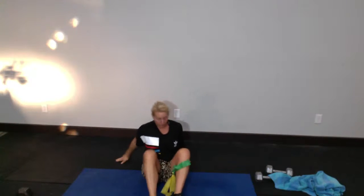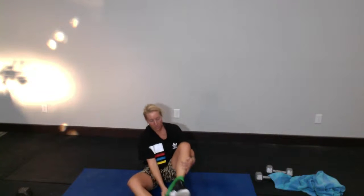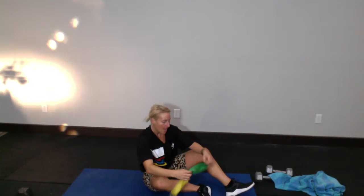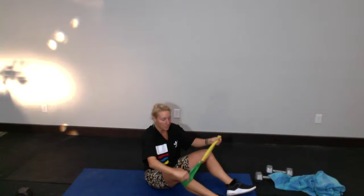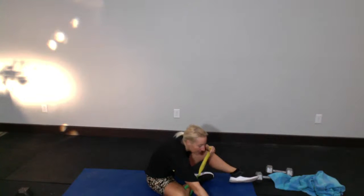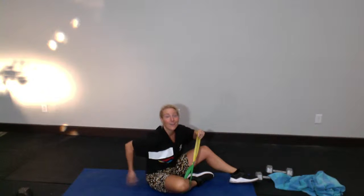Okay, we're gonna move to the other side. Same thing, other side, all right? So we're gonna take the loop band off. That one, I gotta shake my legs out a bit. And then it goes just under your knee on the other side. Let's get ourselves set up. That was such a crazy glute burn. Oh my gosh.